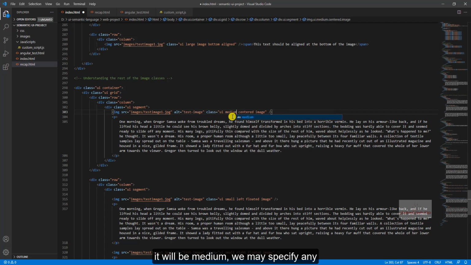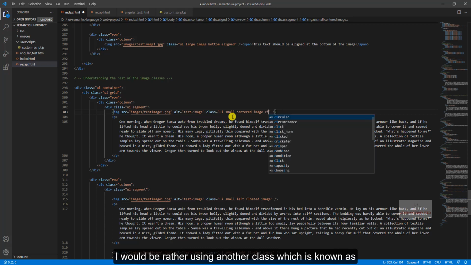So we may specify any kind of class regarding the size of this individual image, and on the other hand, we may use some kind of special classes like that circular or that border image. All these classes can be used here.